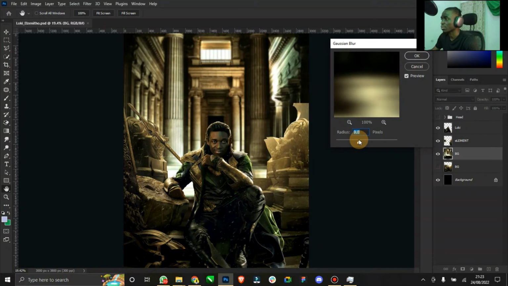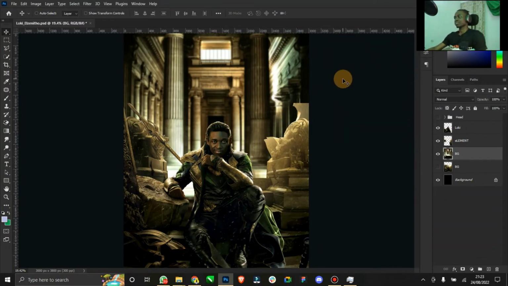So yeah, something like this. Yeah, and press OK. So let's save as well. Now the light is coming from this end, like it's shooting into the building, and that's why you see there's light at the side of his right arm or his left arm. So we want to bring in a light effect.